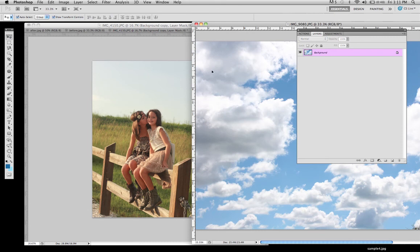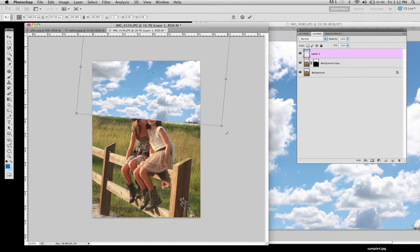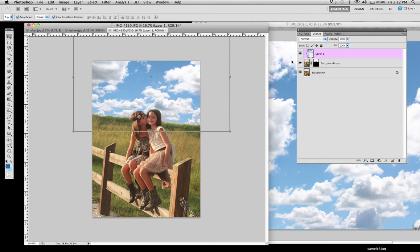Now what we're going to do is bring our cloud image into the picture — we're just going to drag it in. We're going to get it where we want it. You want the horizon line to be realistic and to meet up where it's going to go. Hit enter when it's done. The next thing we want to do is have these clouds added into our masking layer from our previous layer. So we're going to hold down the Alt or Option key while we hover our mouse over the layers palette. You'll see your mouse turns into a little arrow with a circle on it, and once that happens you just click the button. Instantly this adds this top layer image into the area you have selected.